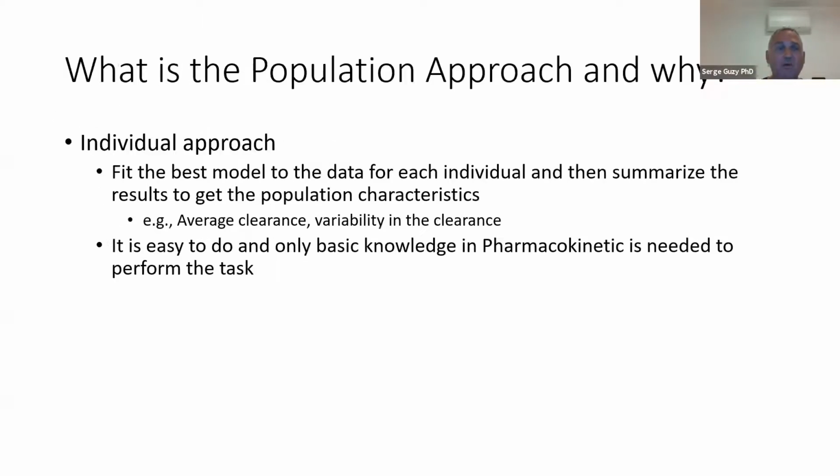And let's just talk now about why do we need to use the population approach. Me as a simple guy, I could say, let's just take data from 20 individuals. Let's just take each individual separately, the data for one individual, each at a time. And let's just try to estimate the parameter of the model for each individual. And once I have the parameter for each individual, I'm just going to summarize, find the average and the variance, which quantify the variability across the population, and I'm done. And I have everything that I need.